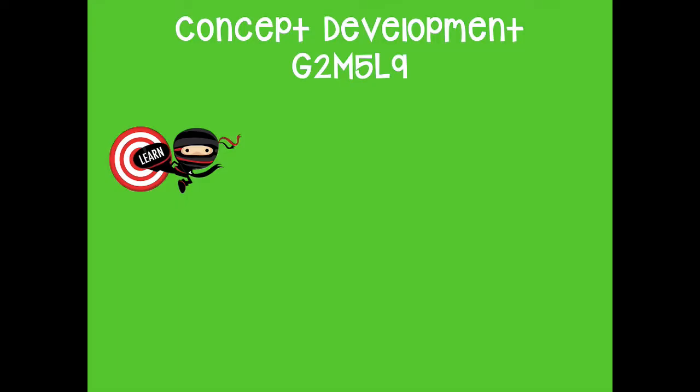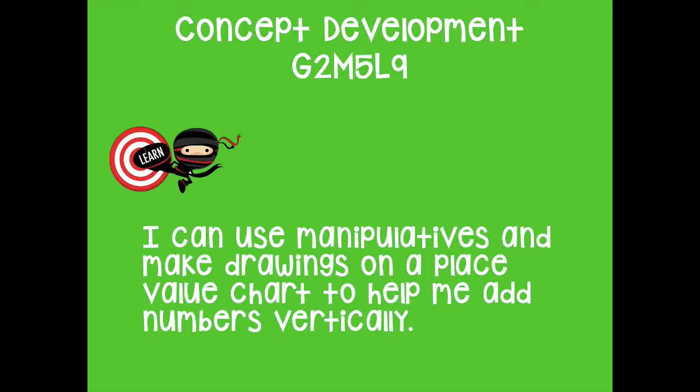For today's lesson, we're going to continue talking about adding numbers. So our learning goal for today says, I can use manipulatives and make drawings on a place value chart to help me add numbers vertically.